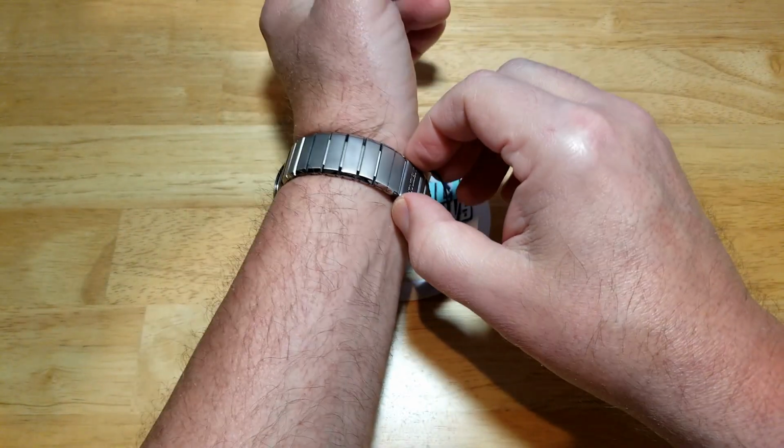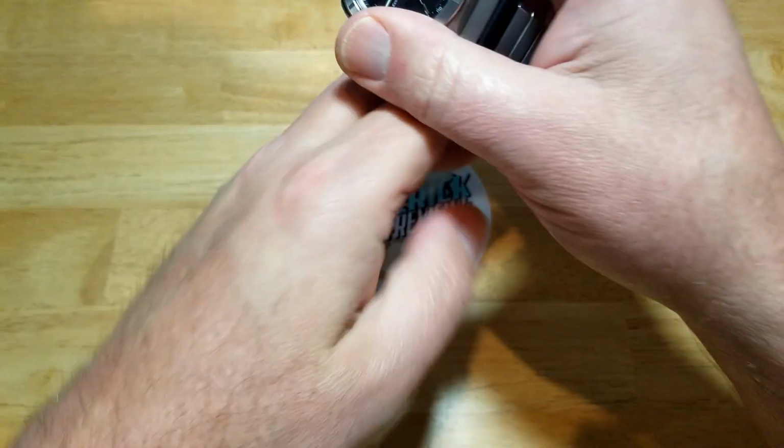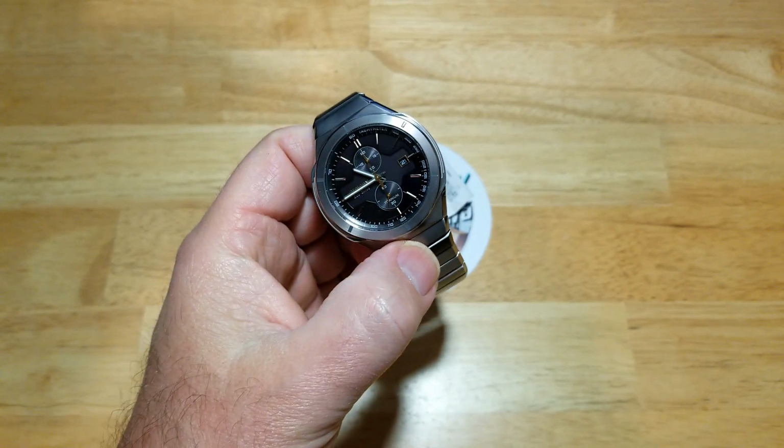I just wish I liked dress watches more than I do. I'm not a big dress watch guy, man. So let's go ahead and kill a studio light and check out this lume. All right, let me go ahead and zap this thing for you guys. You can already see that cobalt blue lume glowing right there.